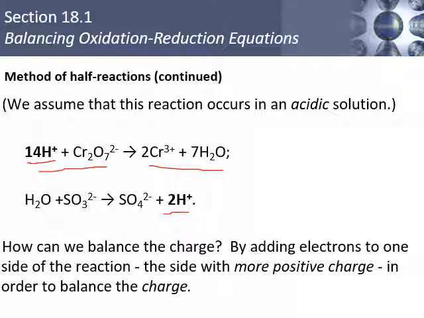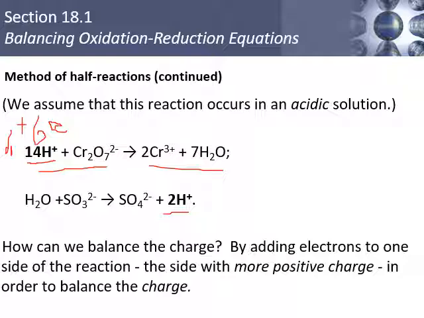The top reaction first. Okay, this one on the left we have plus 14 minus 2 is plus 12. On the right we have plus 6. That means that we have plus 12 on the left, plus 6 on the right. The left-hand side is more positive, so we have to add electrons to it to get it down to plus 6. How many electrons do we have to add to 12 pluses to get it down to 6? We have to add 6 electrons. Okay, so that means we would write plus 6 electrons here, right here.